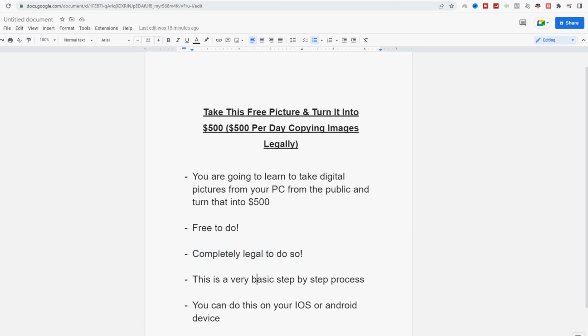I'm going to go through each and every step throughout this video, so it's super important that you watch each and every step in order to get this right, so that you understand which platforms to go and find these images, which images to go and download, as we can't just go and use all of them, how to go and turn this into $500 and into a passive income online.